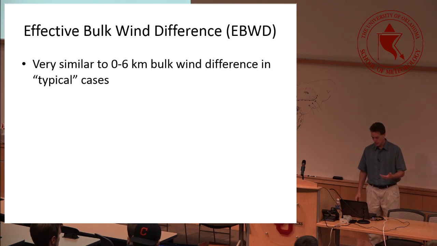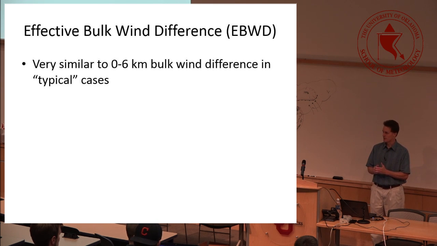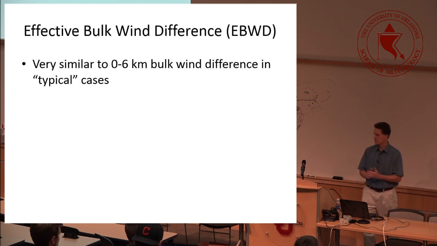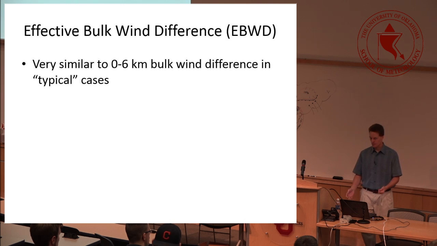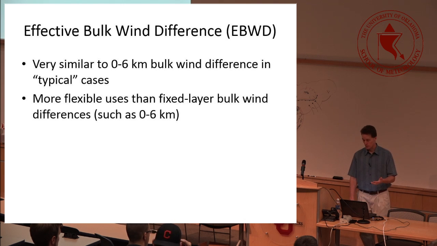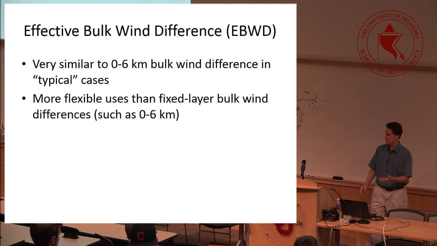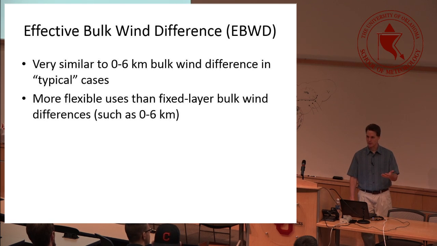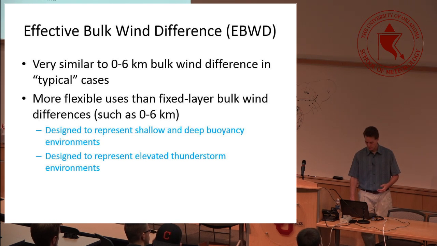Now, the way it turns out is that if you do this with a typical warm season supercell storm, equilibrium levels are close to 12 kilometers. Storms are surface-based. What's half of that depth? 0 to 6 kilometers. So it ends up replicating the 0 to 6 shear the vast majority of the time, but it's more flexible. In case of elevated convection, you don't have to switch to a different parameter. And if it's a really tall or really short storm, you don't have to switch to something else because it tries to tell you the same thing.